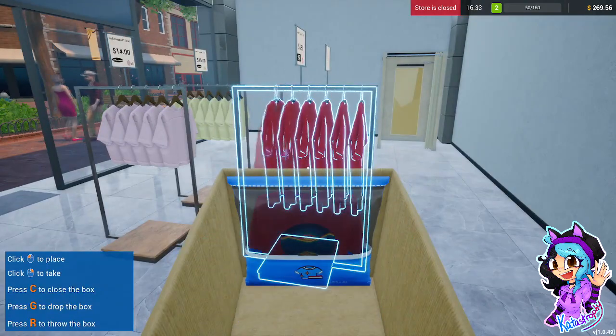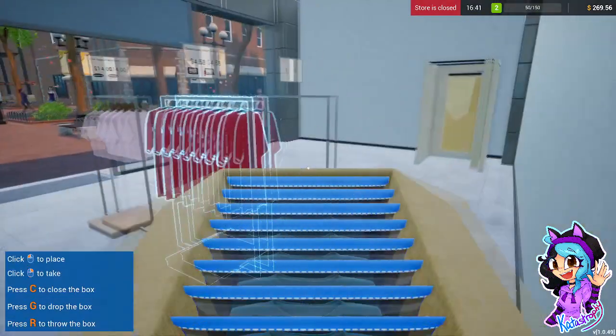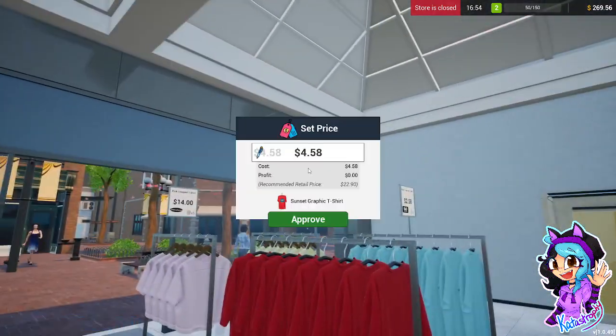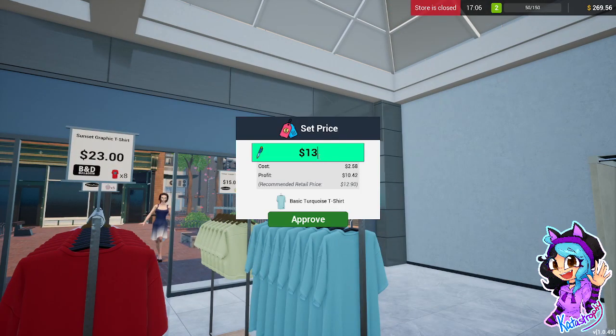Was that a Stuart graphic t-shirt? What's a Stuart graphic t-shirt? Basic turquoise shirt. Now we got some bluish shirts. Why are the prices so low when you first get these anyway? Okay, let's set this to 23. That's expensive for sure. And that is 13.